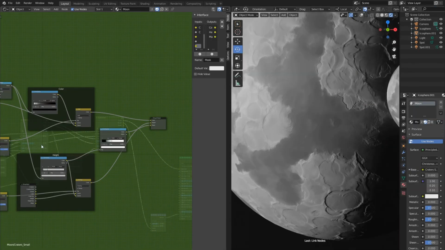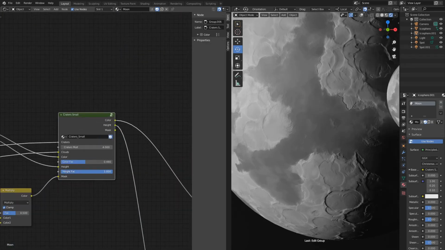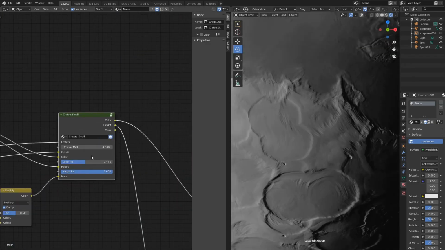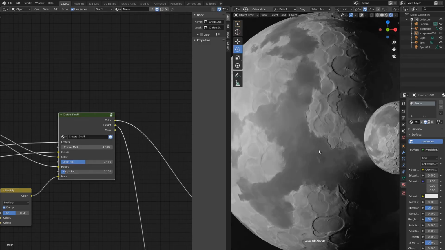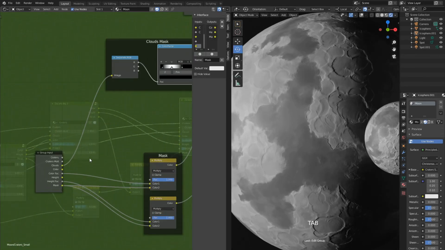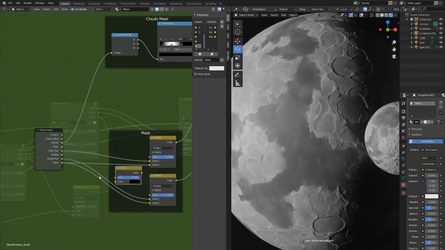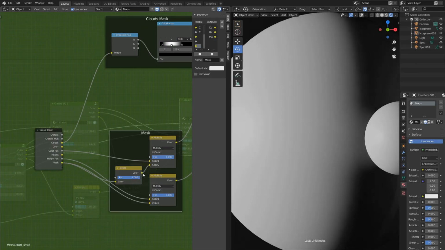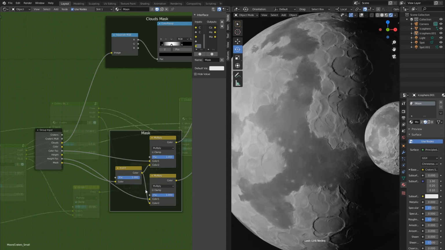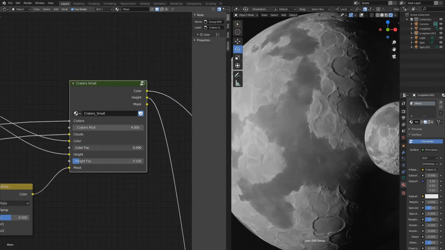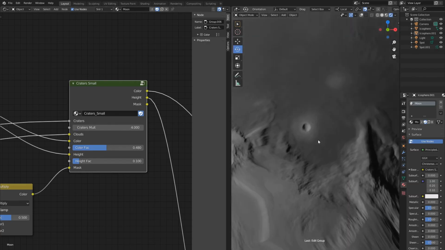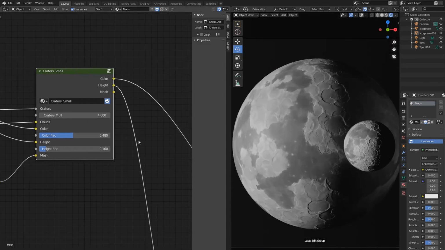Okay, I can see now craters are over the white plains, but we want these craters to appear exactly over the seas. So what do we need to do? We need to take our mask and invert it, so we have the opposite. Let's mix the inverted mask with the factor inputs, and now all small craters appear only over the seas. We can spot them very easily now because seas are dark and small craters have a white glow around them. So these are our small craters. Let's move on.